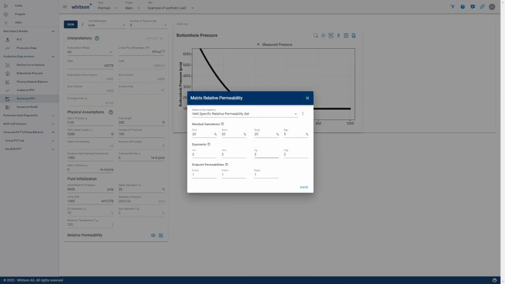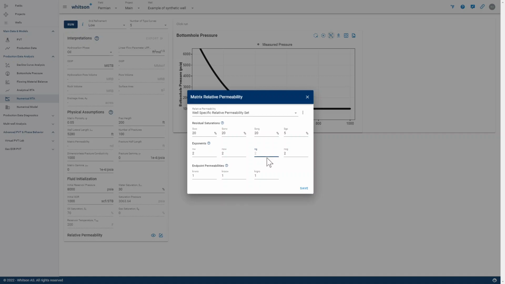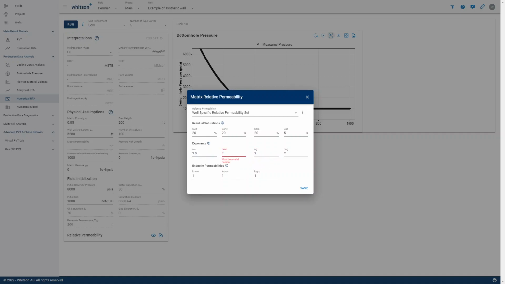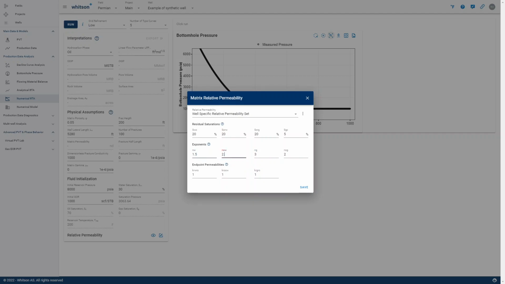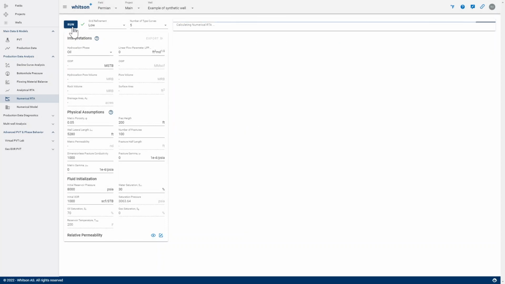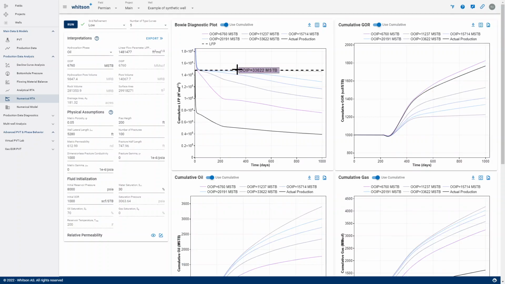data. So here in this case, I changed my NRGs to be, I think it was 3, and then I had 2. Or maybe 1.5 and 2.5. But except from that, I think everything else was the same. So I can then go ahead and run the numerical RGA method, and then see if I can pick a LFP and an OIP that provides me with something representative for this well.